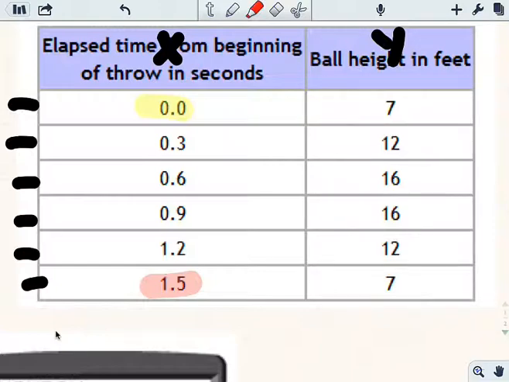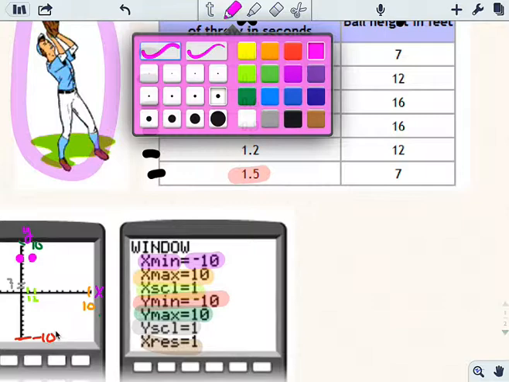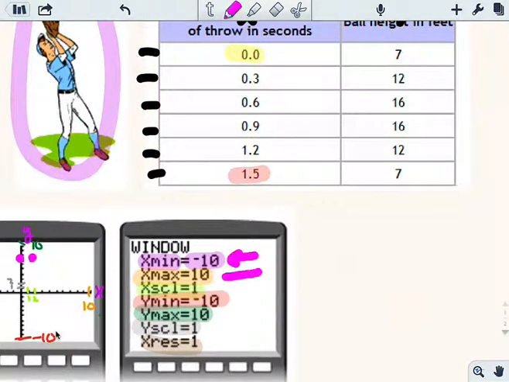That's not very much. So consider this. The graph that he made in his calculator went from -10 all the way up to 10. But he only had to go from 0 to 1.5. Of course he can't see anything. It's all smushed together.